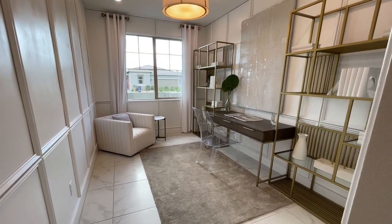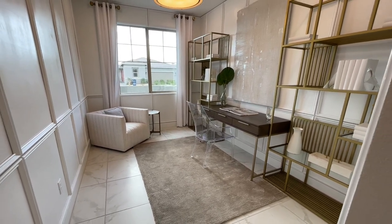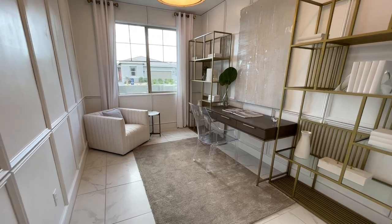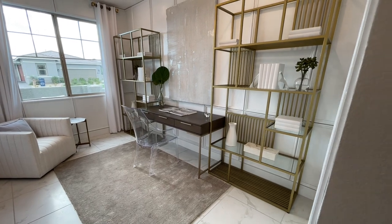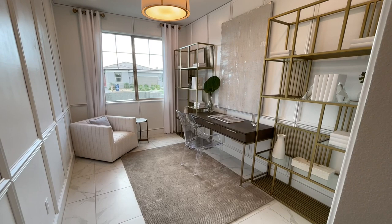This would be the flex space or third room. It would be a very, very small room - the only thing I could think of is an office, actually. They do have a big window. I don't know where they would put a closet; if they put the closet right here, that would be awfully tiny. It works really well as an office.